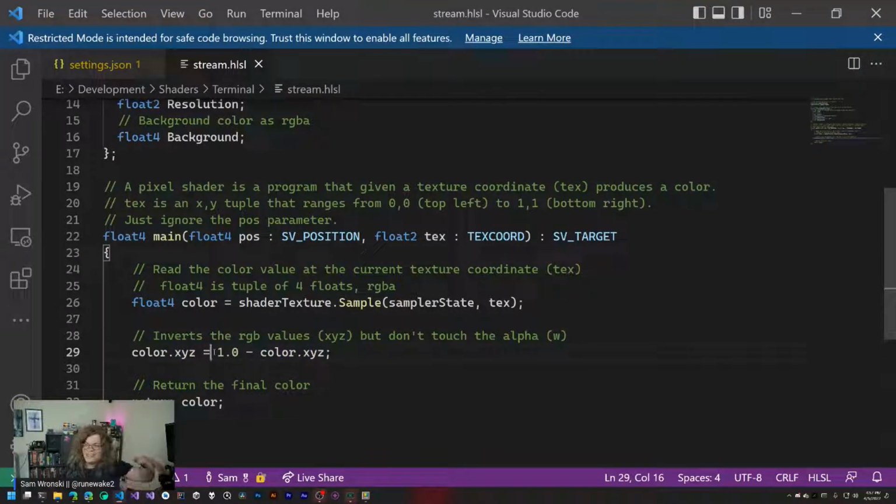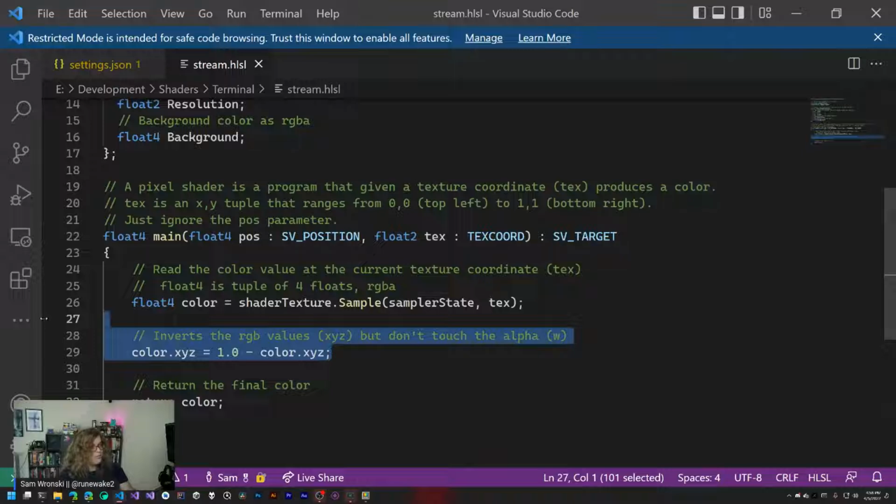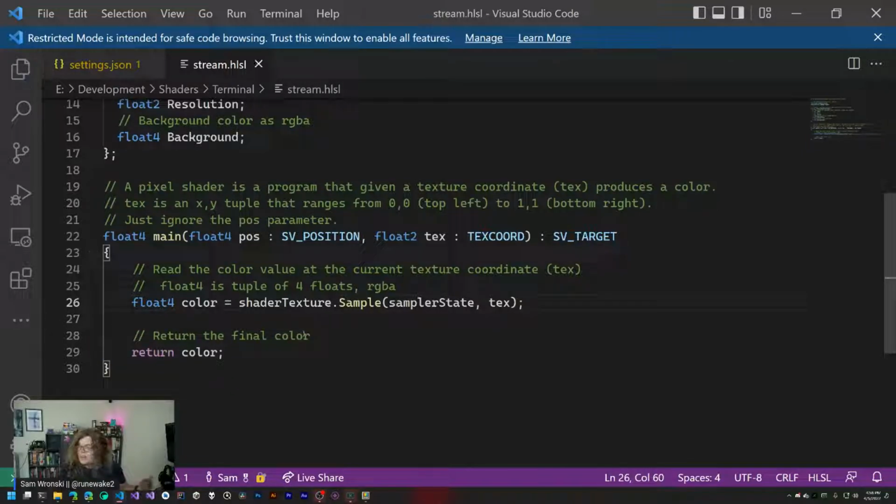So if you start at 1 and subtract whatever the original value is, you'll end up with basically the opposite of whatever that was, and then just returning that. So if we want to turn this into a no-op, we can just remove the inversion, and now our terminal is back to where it was. It's just doing the exact same thing. It's just running this code to do different things.